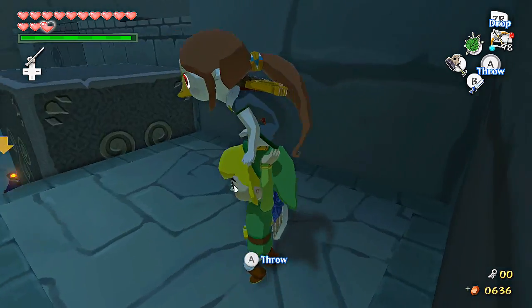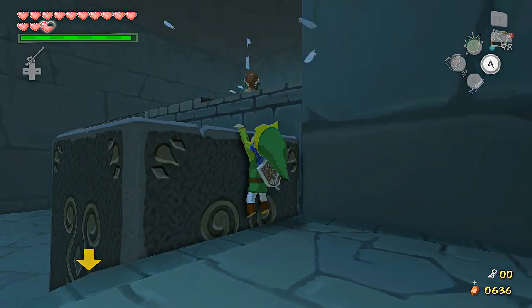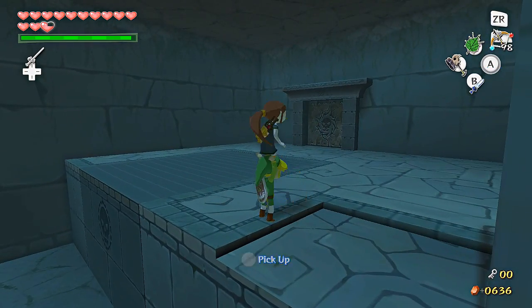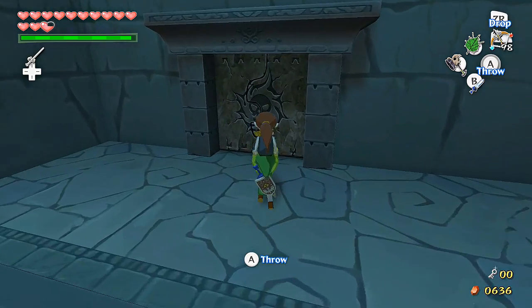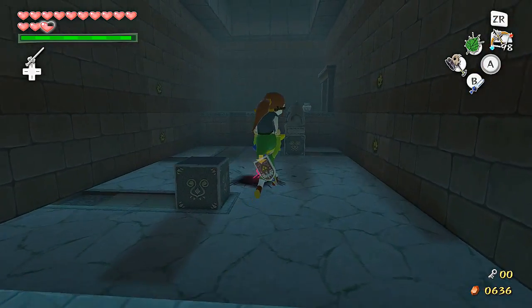I just wish the AI on the auto pathing was a little bit nicer, because if you use that call feature and then jump off a ledge, sometimes Medli, or whoever your partner is at the time, depending on which temple you do, just won't follow you. And that's kind of annoying, I'm not gonna lie.